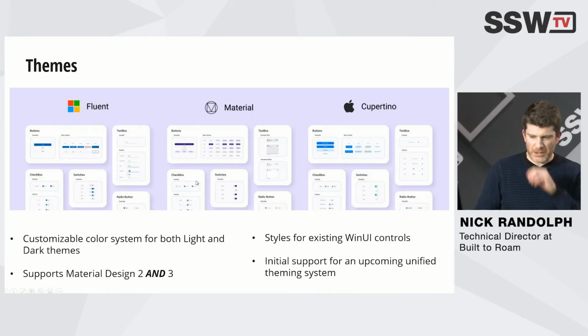One of the other components that the UNO team has worked on is the themes library. This is basically a library to allow you to drop in or change the theme that's used by your application. If you grab a new UNO application, the theme that comes out of the box is the Fluent theme, so it's the Microsoft Windows design language. And that's what your application is going to look like on all platforms. Remember, the UNO platform generates pixel perfect or identical looking applications across all these platforms.